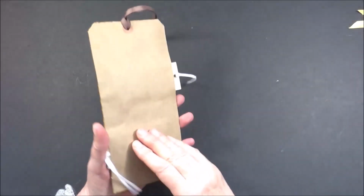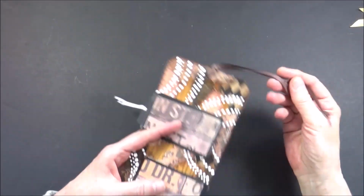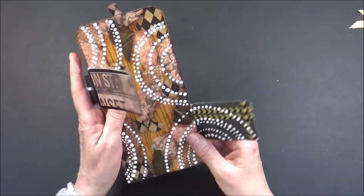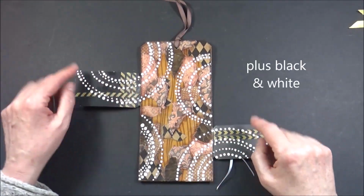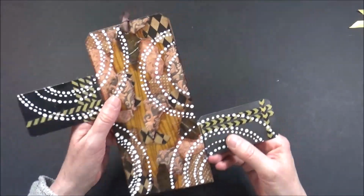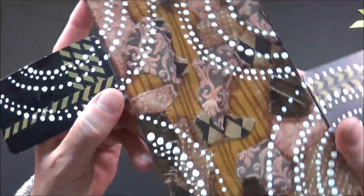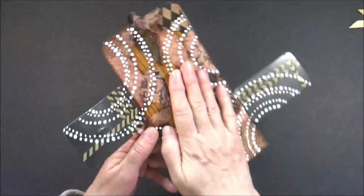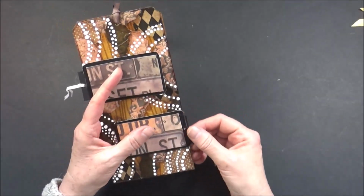So here's my completed tag one more time. It has a nice clean back, also in brown. Everything is kind of in brown tones. And yes, it opens. It has a couple of flaps. I was inspired to do that by those double tags I had in my stash. And washi kind of decorates those little flaps and of course all the circles, and I like the way it feels and the way it looks when it opens up.